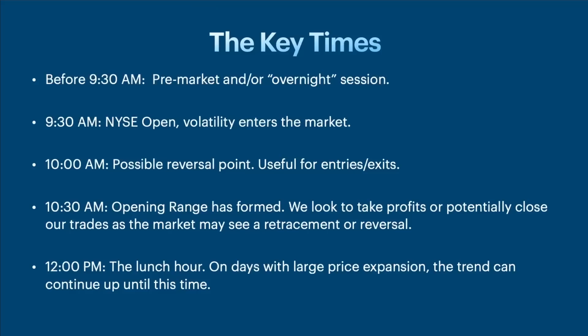Okay, so first, the key times very quickly. Before 9:30 a.m., that's our pre-market or overnight session. And then at 9:30 a.m., that's when the New York Stock Exchange open is, and that's when volatility often enters the market. We will only execute after 9:30. At 10 a.m., that is a possible reversal point or turning point. It can be useful for sometimes entries, sometimes exits, depending on the context.